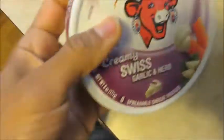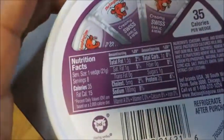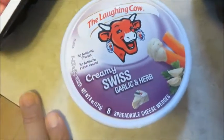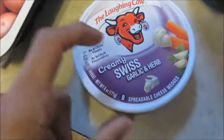Here's another little secret. This has great portion control because it comes with wedges, but most of these are 25 to 35 calories, 1.5 grams of fat, and only one carb. This is great to add to potatoes, you can put it on your egg whites, or you can use this instead of mayonnaise on your sandwiches — very, very low carb.